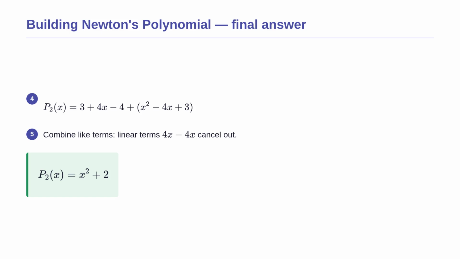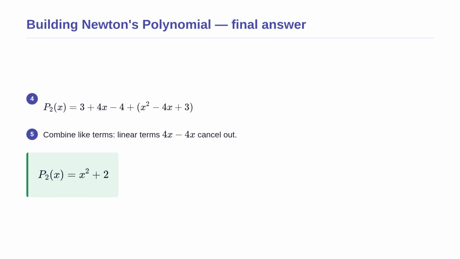Continuing from our substituted equation, we begin the simplification process by expanding the terms algebraically. We distribute the 4 into the first set of parentheses. Then we multiply out the two binomials to get a quadratic expression. This breaks the formula down into individual manageable pieces. By combining all the like terms, the linear variable terms cancel out completely. The constant numbers simplify down to a final value of 2. The final simplified polynomial is just x squared plus 2.